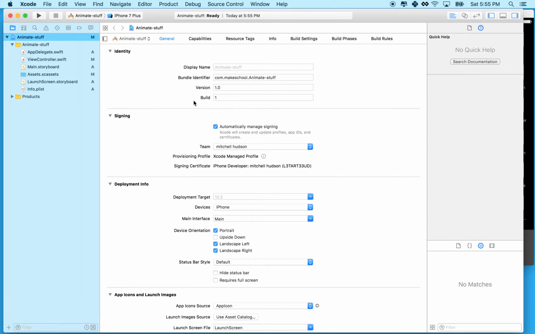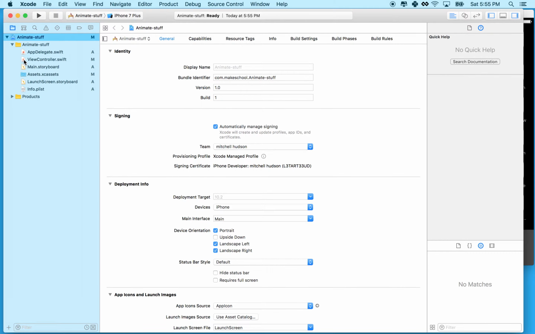UIKit provides actually a whole slew of different ways to animate things. One of the easiest ways to animate things is UIView.animate, and it provides a lot of options. It doesn't do everything, but it does a lot of things that you'll want to do. So I think that this should be the first tool you choose when you try and animate stuff. One, it's easy. It's kind of recommended as the go-to tool by Apple, and you can do a lot with it. So let's get started.